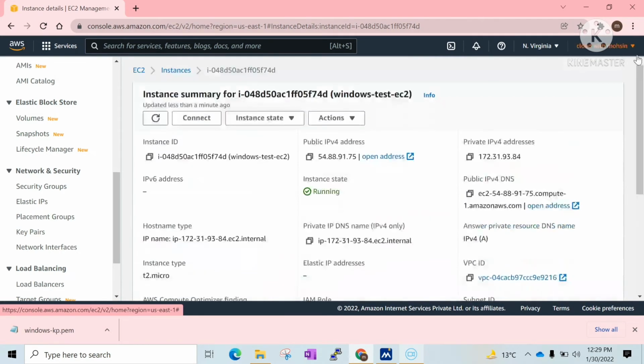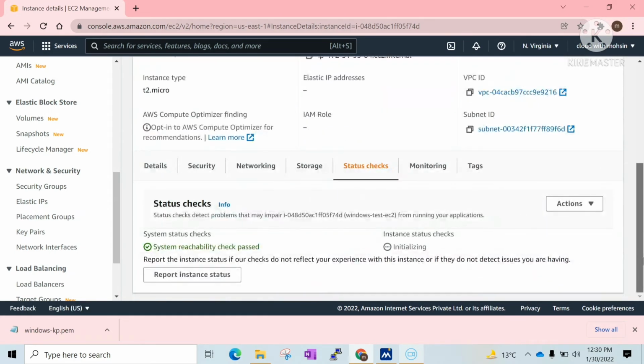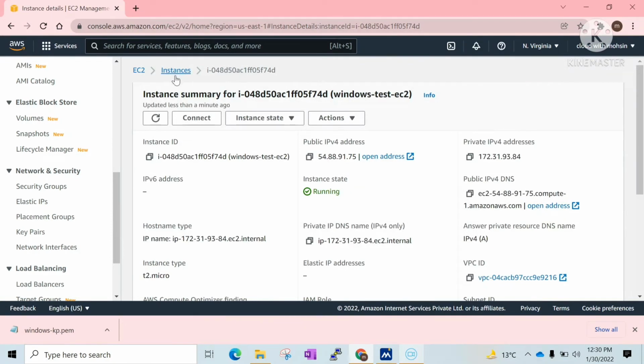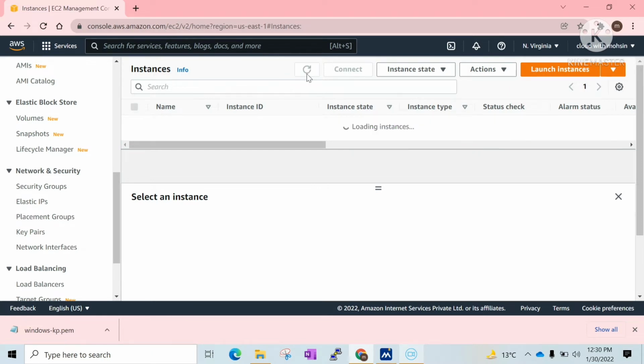So let's wait for a few more minutes. Yeah, it's still in the initializing phase. Yeah, now you can see both the checks are passed, so we are good to connect to the instance.